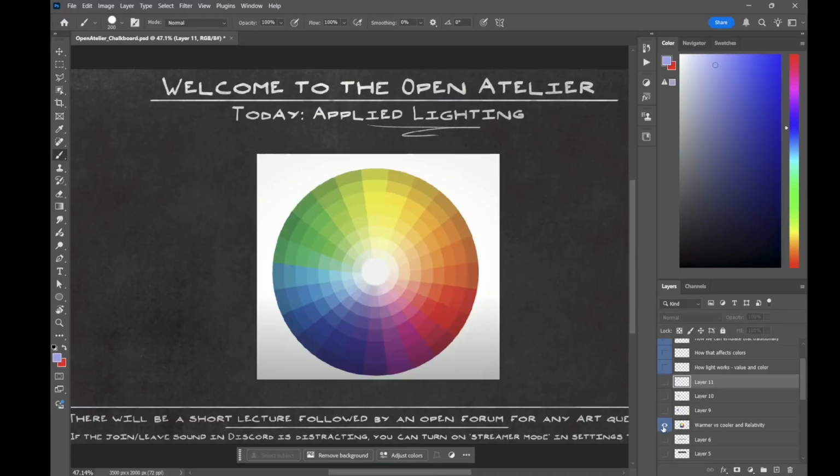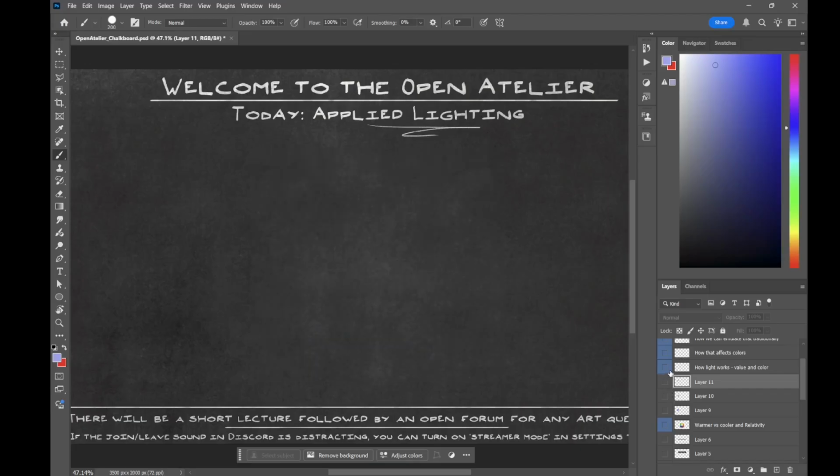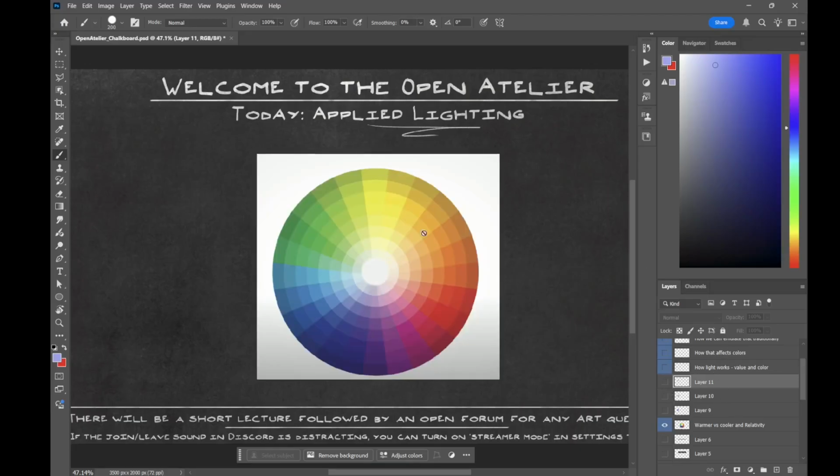And the point of this, where we're going to go, is that when we bring lights in, as far as how it affects the value and the color, it will basically pull the local value or the local color of your object in the direction of the light. Now, a couple things. Number one, lights are obviously different than shadows. Shadows are basically the absence of light. So light will always pull your local value up. There's really no instance where you will have light that pulls your local value down. Secondarily, it will pull your local value up and in the direction of whatever the color of your light is.